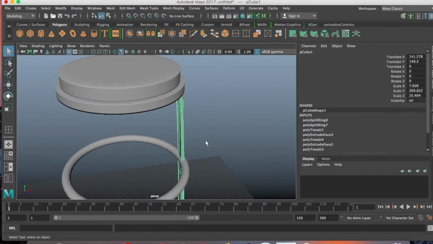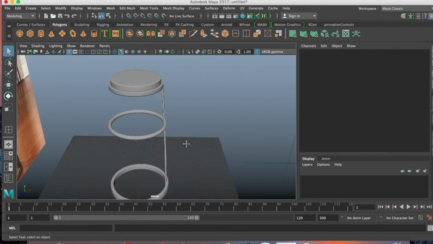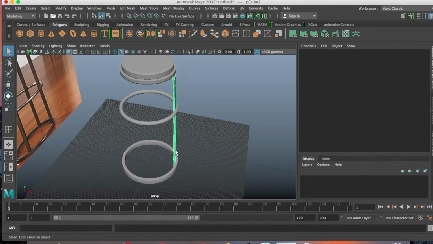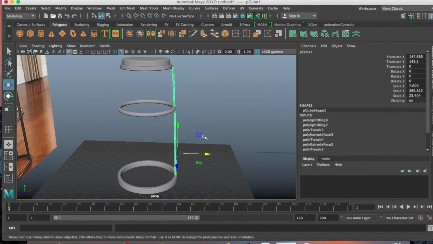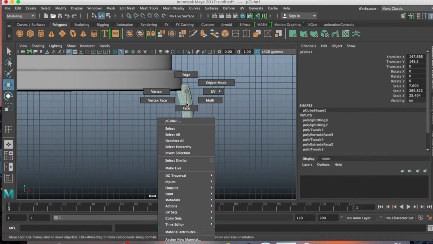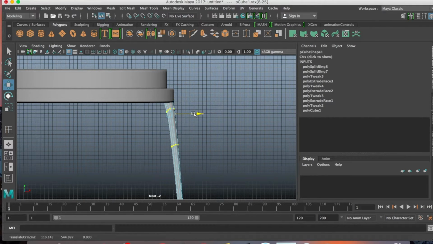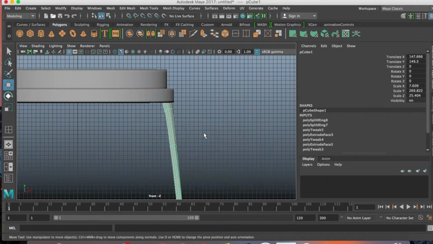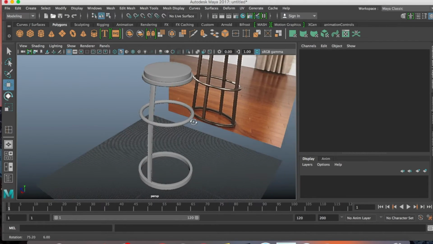Okay. So now, an awesome feature of Maya. Make this a little bit, looks like it got out a little bit. That's an easy fix. You can just go right into the front view, hit vertices, and just move those over. Okay, so a great feature of Maya.